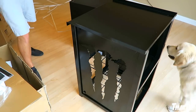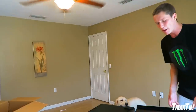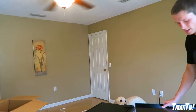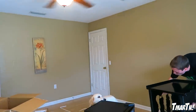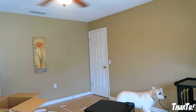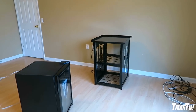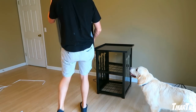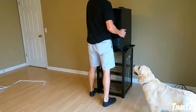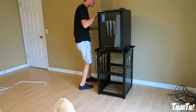Is that where you put the fridge? This is going to be pretty cool if that's where you put the fridge - I think that is. All this stuff is so heavy. It's probably not a good idea to put it together in the master bedroom, but I guess you live and you learn. We're going to try to lift this fridge without throwing out my back - you've got to use your legs. Boom! How sick is that going to be in the corner of my office? Now let's get this thing powered up.